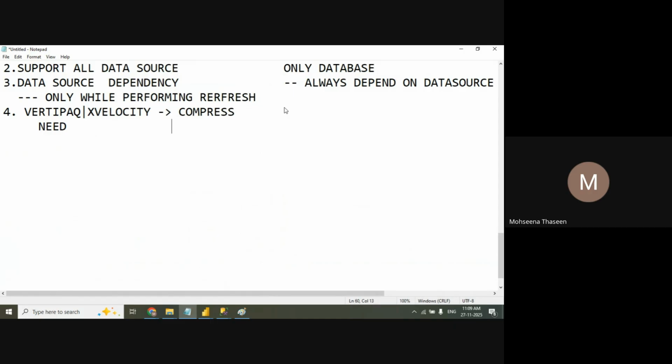Whereas in this one, there is no need. No VertiPack with this. No need of VertiPack over here, because the data is live data. Clear? Now, when there is no local copy and no data shown to you, it will be difficult.